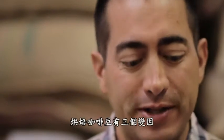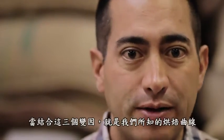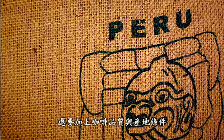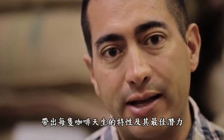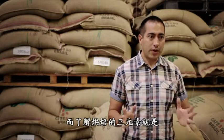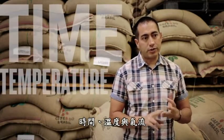When you roast, you have three elements. You have airflow, temperature, and time. And when you combine those three things, you get what's called the roast profile. The quality of the coffee and the origin of the coffee come into play because the goal is to use those three elements to bring out the innate characteristics of each coffee and bring them out to their best potential. But the three elements you manage and understand in roasting are time, temperature, and airflow.